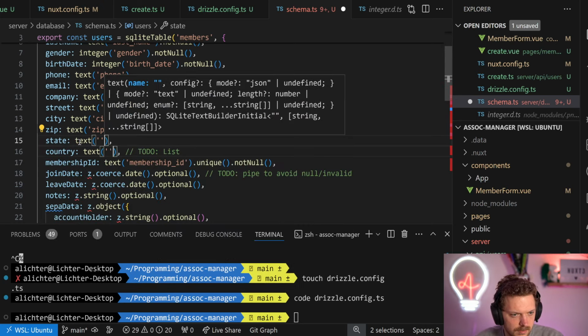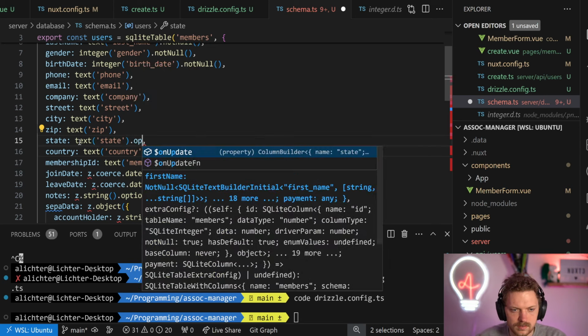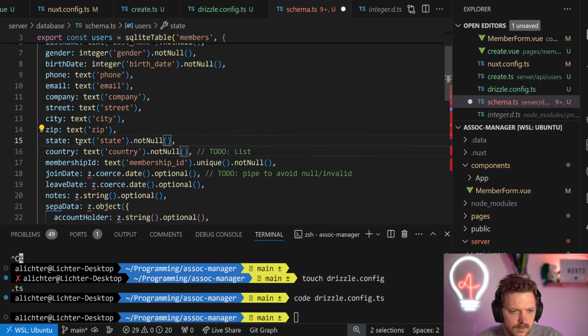Text, not now. A country list we can add later on. Membership ID is working already. Join date, leave date is the same idea. We only want the optional one.